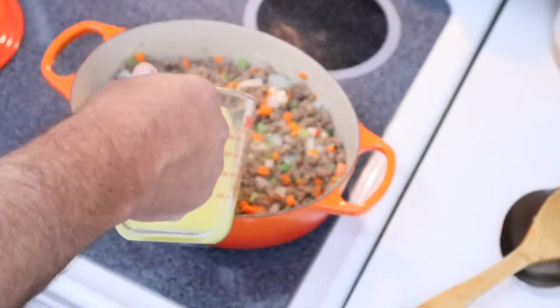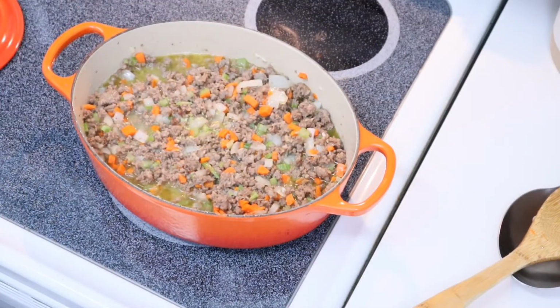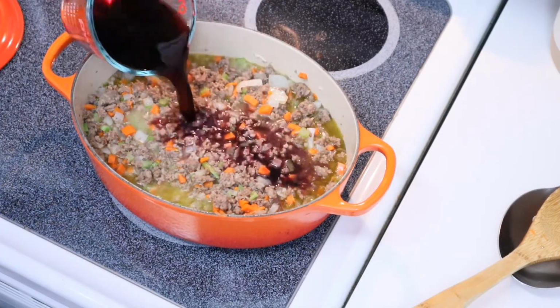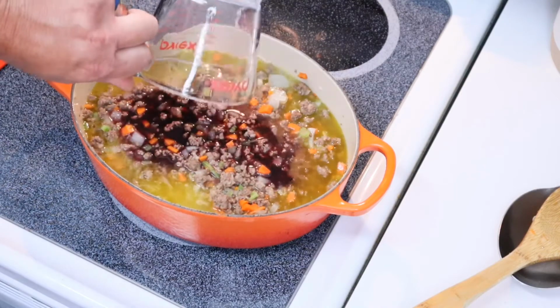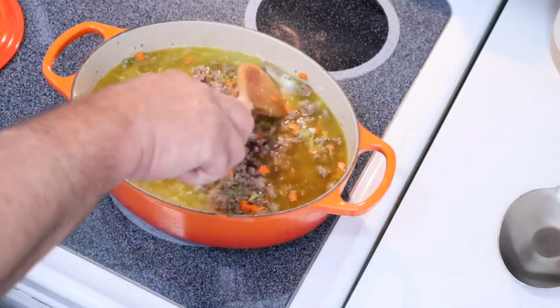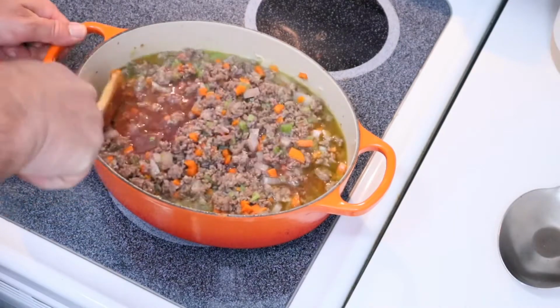Okay, our vegetables are just tender. Now we'll add our liquid. That's 1.5 cups of chicken stock and 1 cup of a dry red wine. We'll give everything a stir, and we'll cook this with the lid on for 30 minutes.